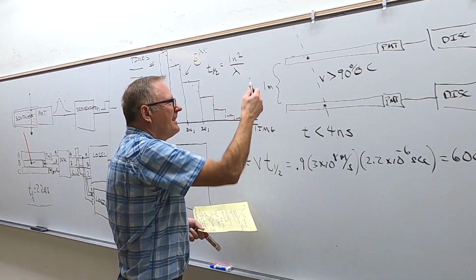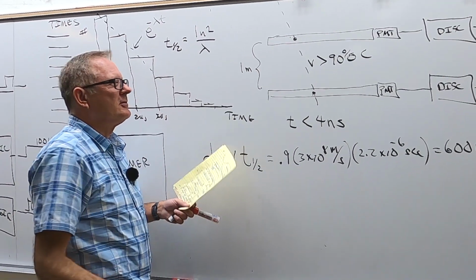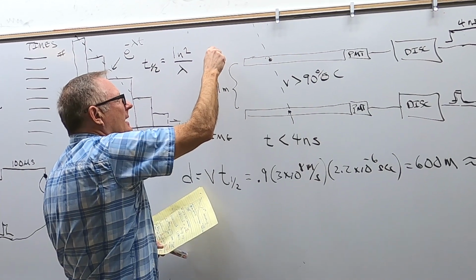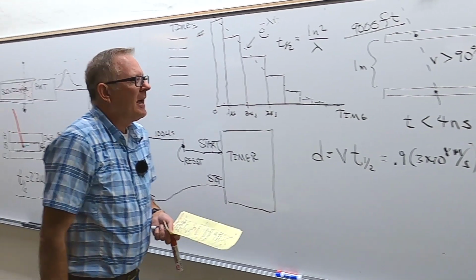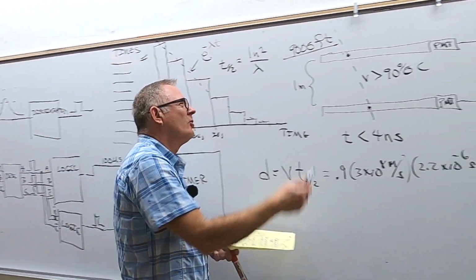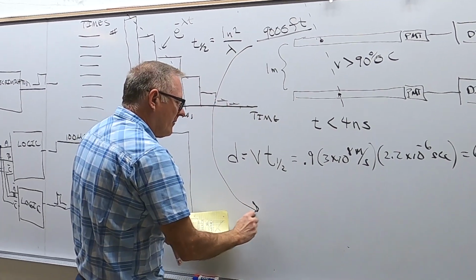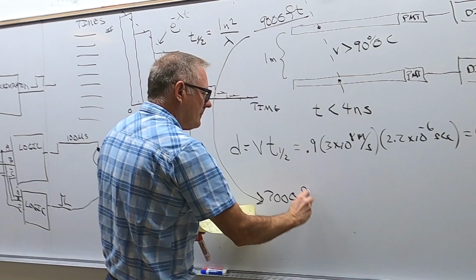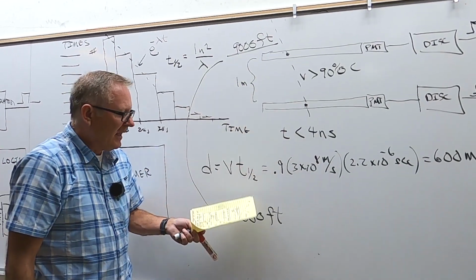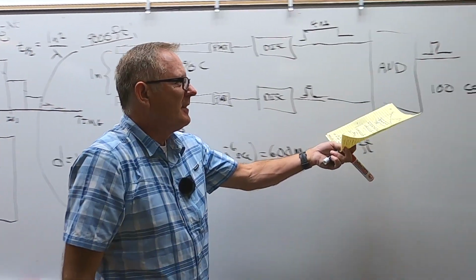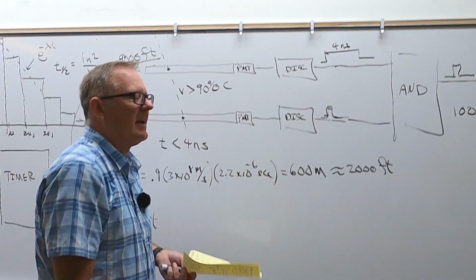So let's say when I did this experiment, I was up at Mammoth, which is, let's say, 9,000 feet in elevation. So you did this up at 9,000 feet in the mountains. So now let's drive down 2,000 feet. We'll drive down to 7,000 feet. So now you come down to 7,000 feet and you do the experiment again. Well, if you've gone down a whole half-life, you would expect the count rate to get cut in half because we've gone through one half-life. You'd expect it to be 50 counts per second.